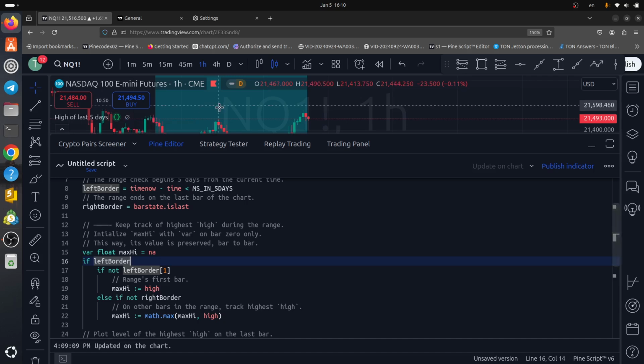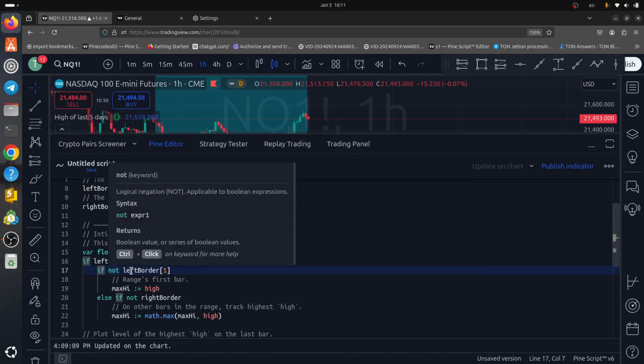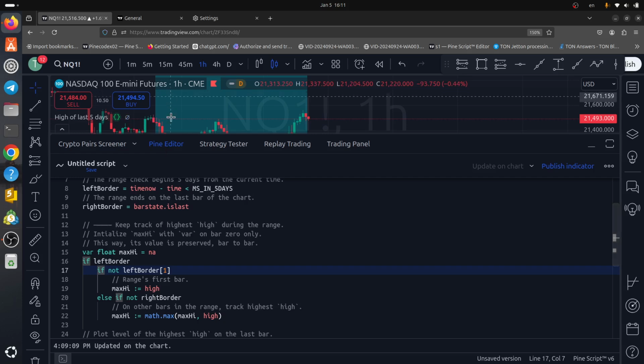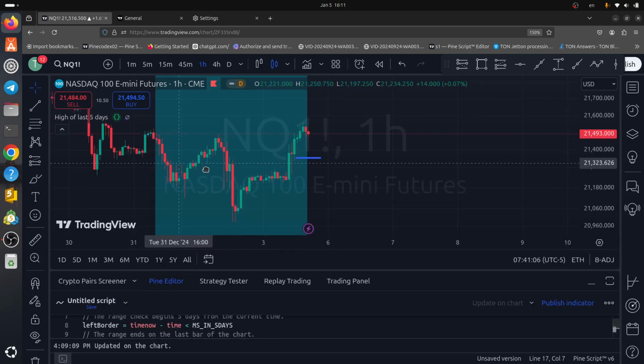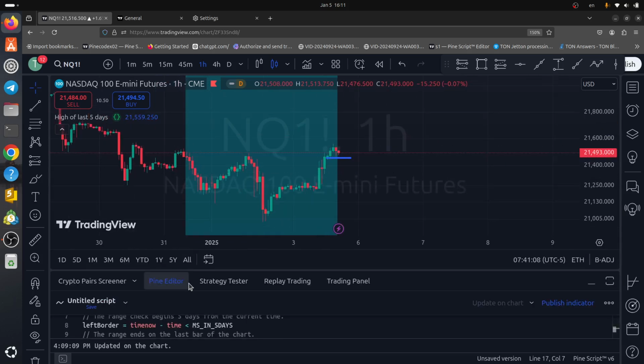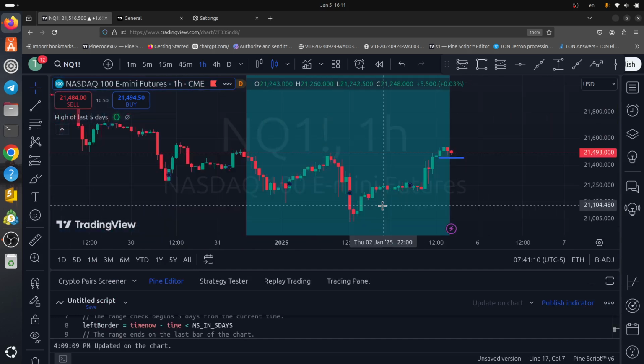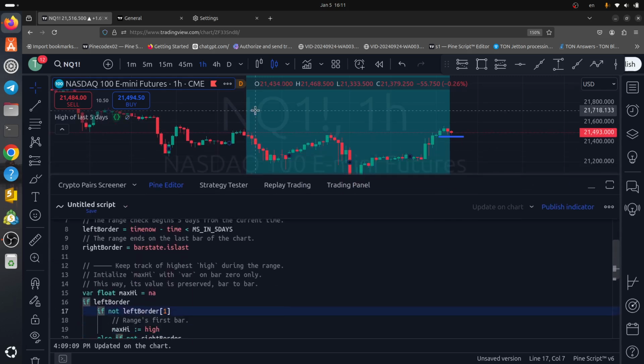If left border, and if previous is not left border, it means this candle is left border and the previous one is not left border. So we assume this as high.